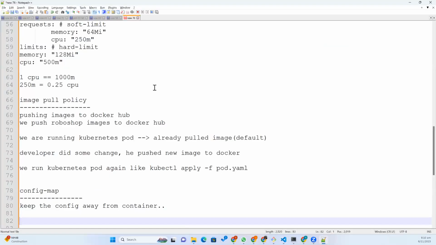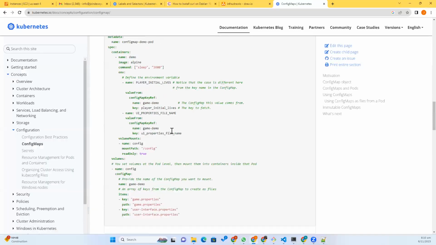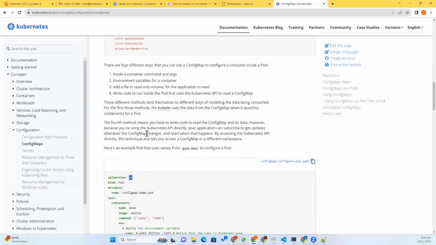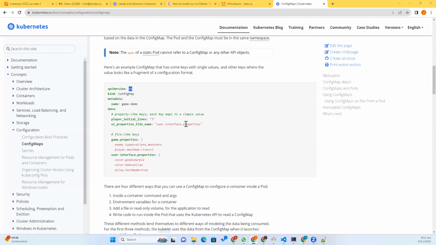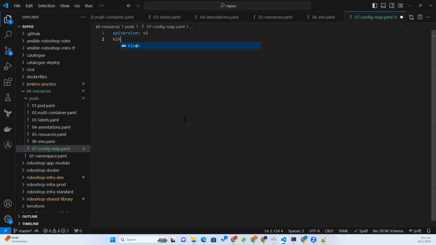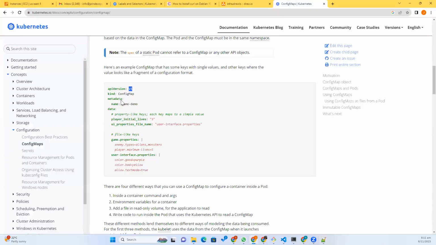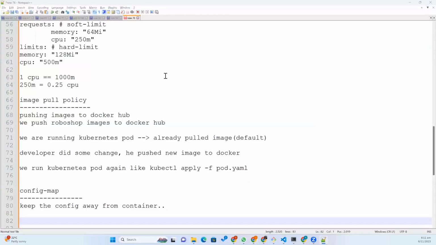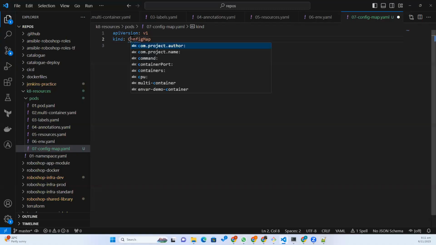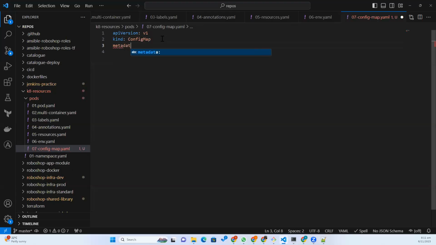Yes, v1. And kind is ConfigMap. Metadata: I'm just giving the name as something like course-config.